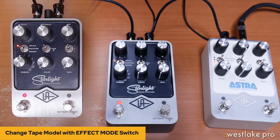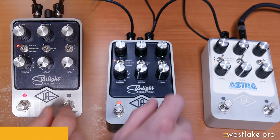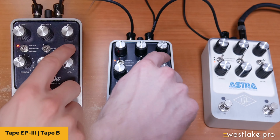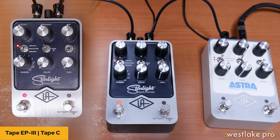A is clean and pristine, a unit in great condition. B is a little warmer and a little worn, but nothing too nasty. And C is just a bit trash, but it sounds pretty cool.